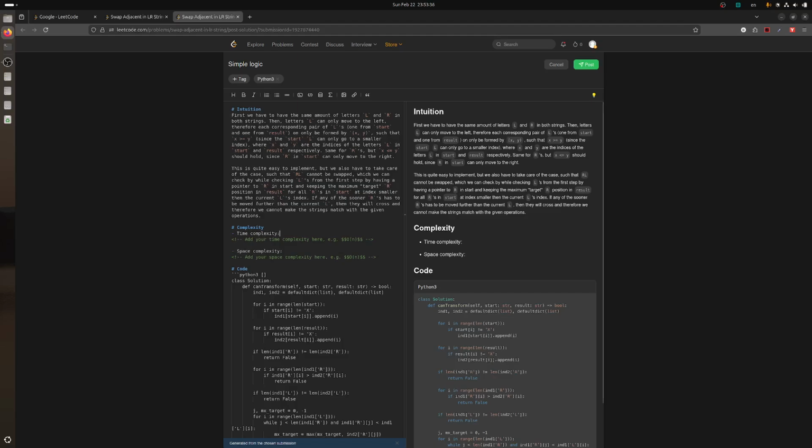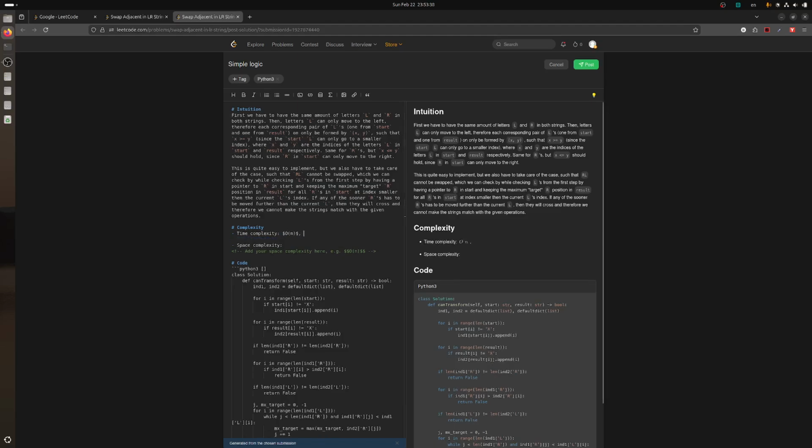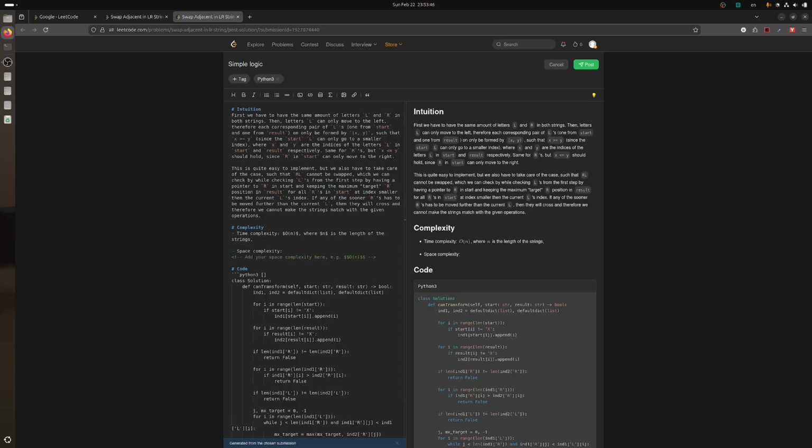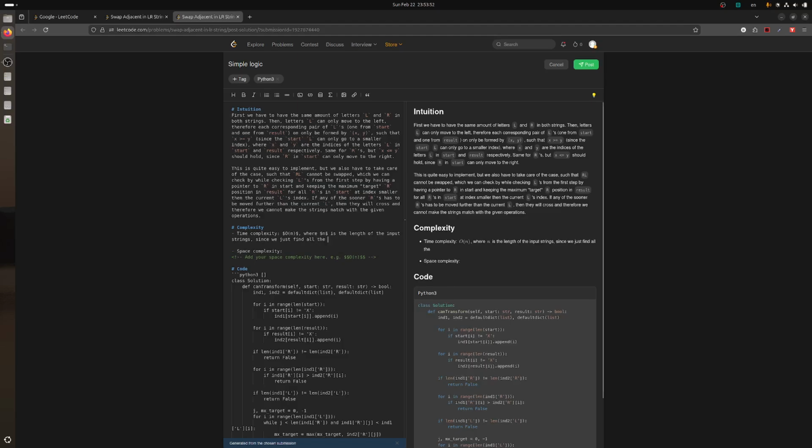Okay, approach is O of n, where n is the length of the strings.